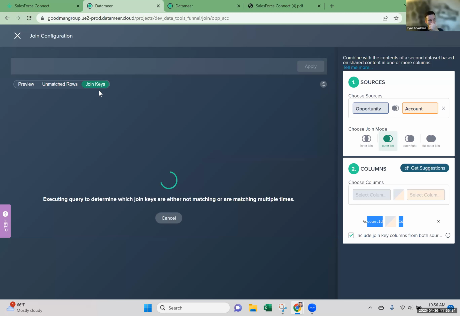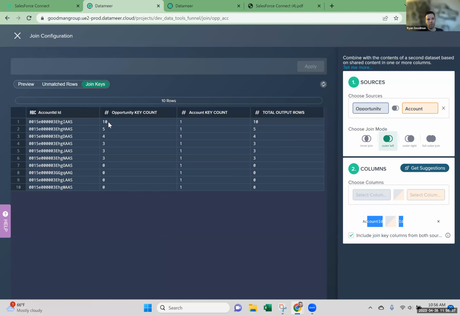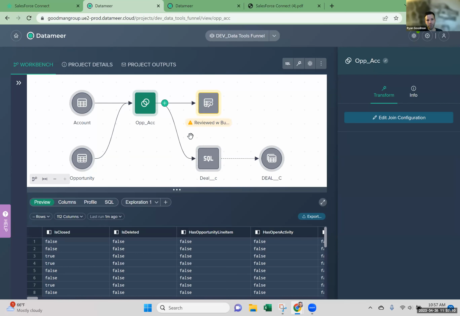Similarly, if I go to join keys, what it will show me is if I had any Cartesian product or any issues with cardinality, this screen would actually highlight those potential issues, right? Where I have many-to-many records, this would highlight that. But in this case, what this is telling me is I have 10 opportunities mapped to 1 account. And in every case, I don't have any potential many-to-many join issues. So those kind of things, when you're not familiar with the data, to not have to create those things certainly saves me quite a bit of time.